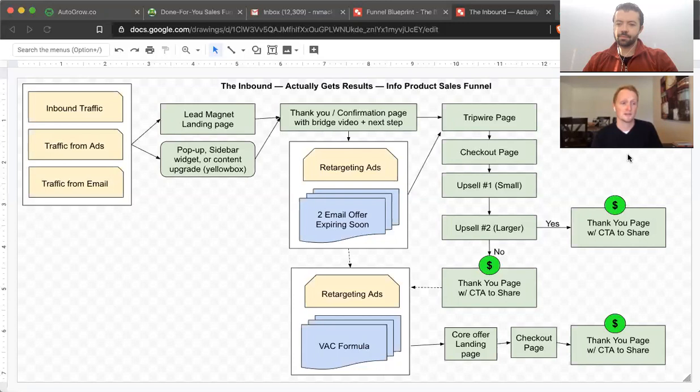So I guess the first question I had was what's unique about sales funnels for info products compared to other sales funnels that we've built? Well, sales funnels for info products are different because the sale is happening online and it's a lower ticket item. Unlike services, where you're often selling higher ticket items, usually over $1,000, and will often require you to get on the phone.